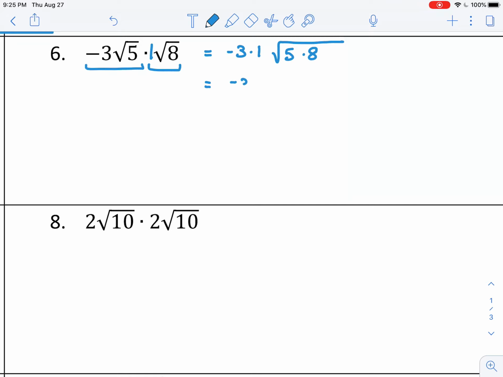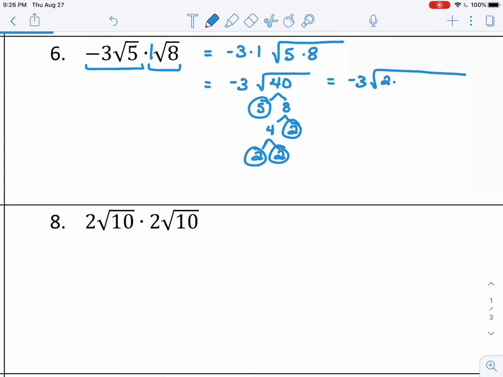So when I put it together, I have a negative 3 out front, square root 40 inside. So we've multiplied. Now I need to simplify. I'm going to ask myself, how can I break apart 40? There are lots of ways you could break apart 40. I'm going to choose 5 times 8 because that's how I created the 40. So I know 5 and 8 make 40. 5 is a prime number. It doesn't break down any further, but 8 does. So I'm going to keep working it down until the only numbers that divide in are 1, which means I can rewrite negative 3 square root 40 as negative 3 square root of 1, 2, 3 2's, and a 5.